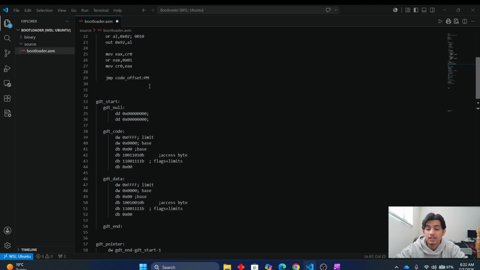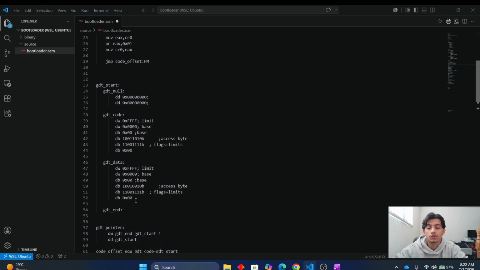The only difference is in the flags, because as you remember, we had a flag called the long mode bit, so we need to enable that flag and disable granularity. The DB flag and reserved flag are always 0. So that is all we are going to do.